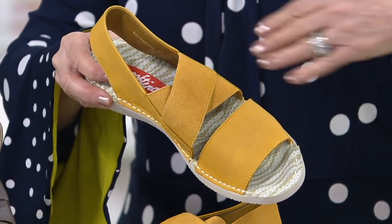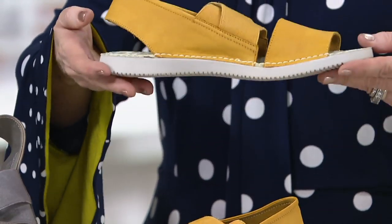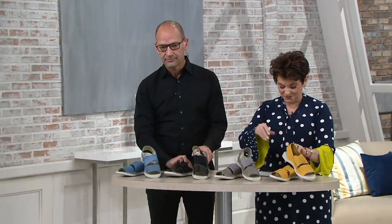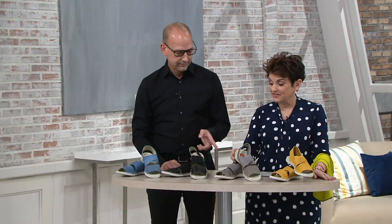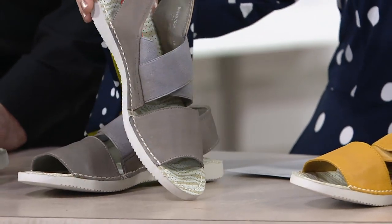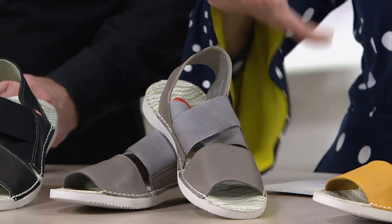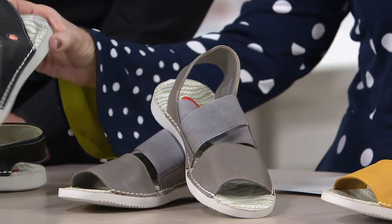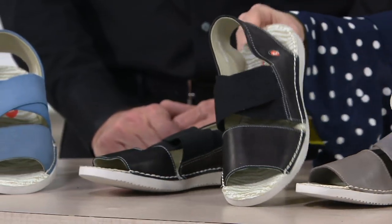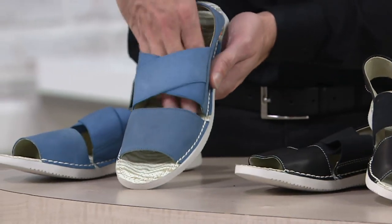Anybody that got it before today was spending $157, and you're getting it below $100. If you're also the yellow girl, we have beautiful yellow. Also, a color we haven't seen all show long — this is taupe, that's what you see on Kate. That's that beautiful way to take it on vacation, leaning a little bit more towards the gray of the taupe. Then we have black — gorgeous black and white with contrast stitching. And I really love this blue, the first time we've seen that May sky blue.